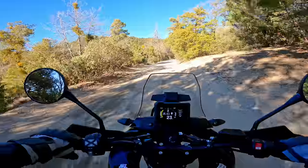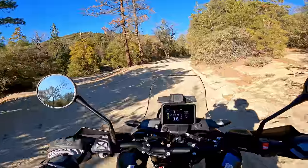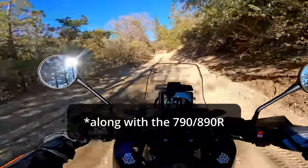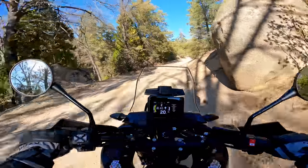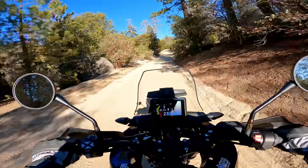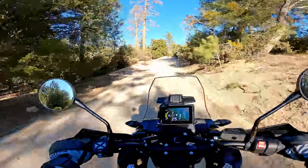This bike, because it's based on the 890 platform, is the best multi-cylinder adventure bike for off-roading ever made. It is so incredibly balanced. It feels so incredibly light. It handles, it turns on a dime, it stops on a dime. The chassis is perfect for hardcore off-road adventure riding.